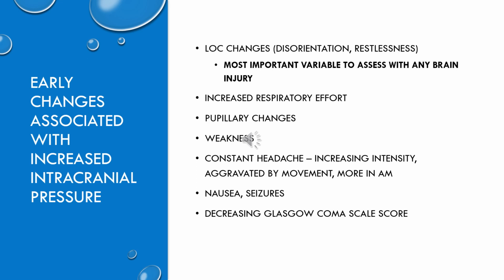Your top number is 15. Anything below 8 is considered the patient is comatose, and anything below 3, the patient is basically unresponsive at that point, and that usually does not have a good outcome. Doesn't mean it's the end, but with a GCS of 3, you get worried about long-term what the patient's going to be left with after that. But these are just some of the early things that we see.